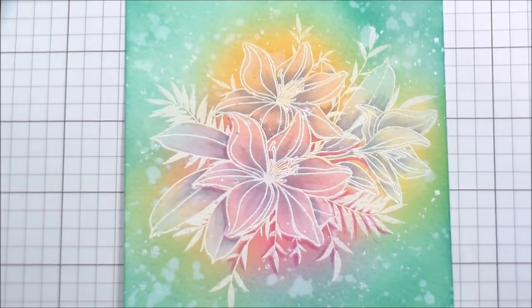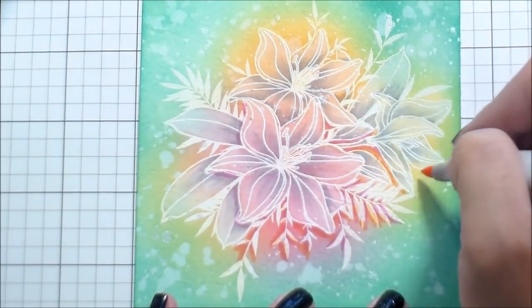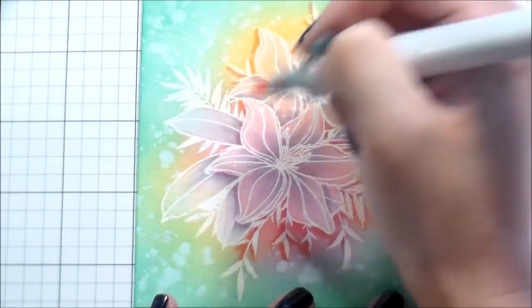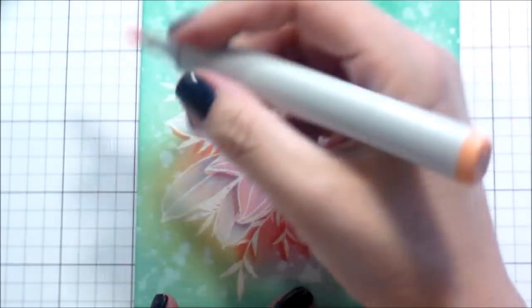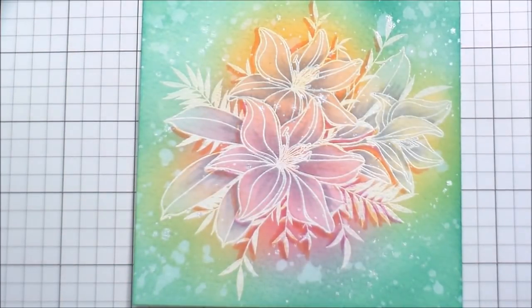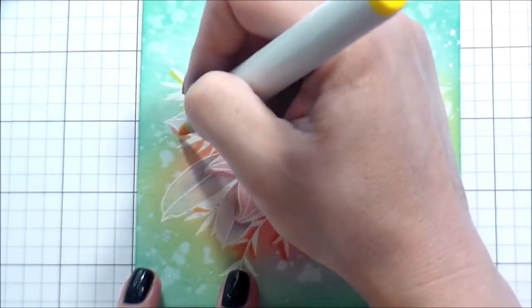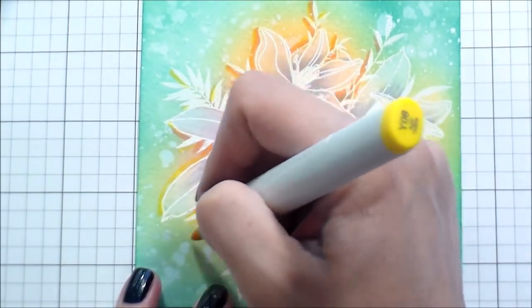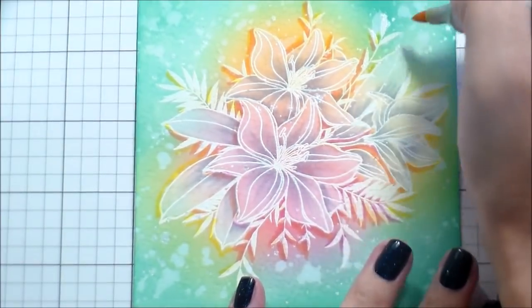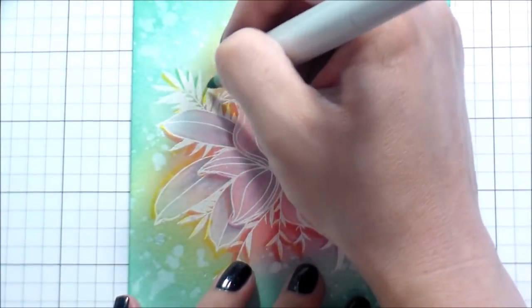So I'm doing what they call a drop shadow. As if my light source was in the top right hand corner, I'm adding all of my shadows to the bottom left, and just using those pinks, oranges, yellows, and greens. Even though I used a blue-green for the actual background of the card, the one that matched the best was a GO2 for me. So don't pigeonhole yourself into thinking that if you used a blue-green, then you have to find one in the blue-green family. Just use whichever one's going to work best for your background. As you can see, as I'm adding this, it's really forcing the image forward and making it our focal point.